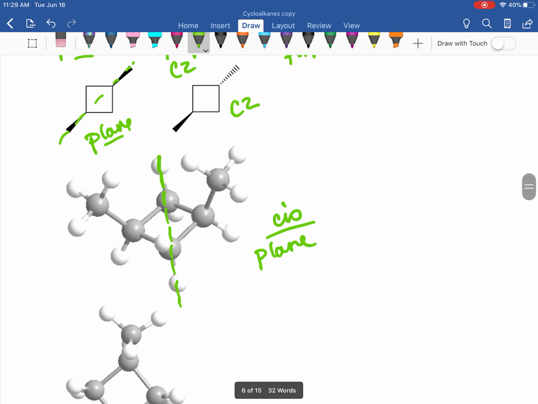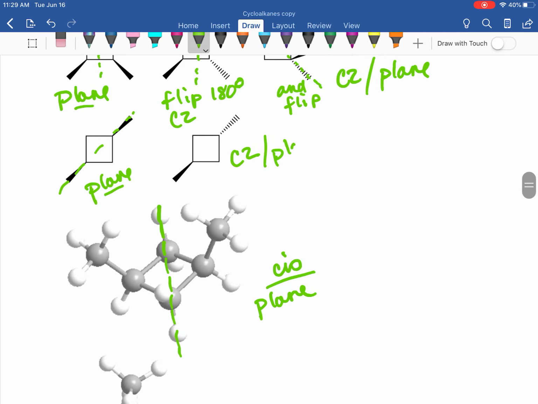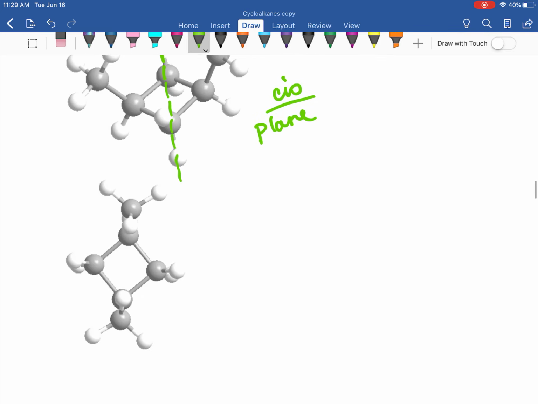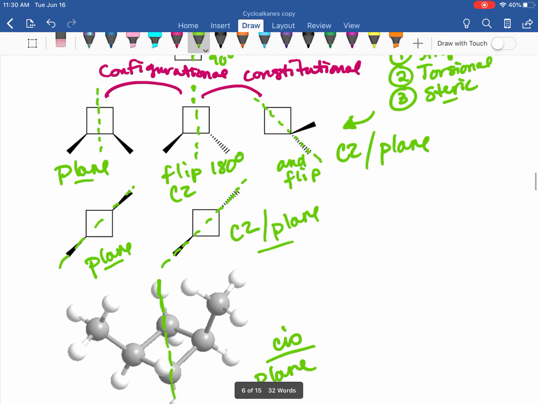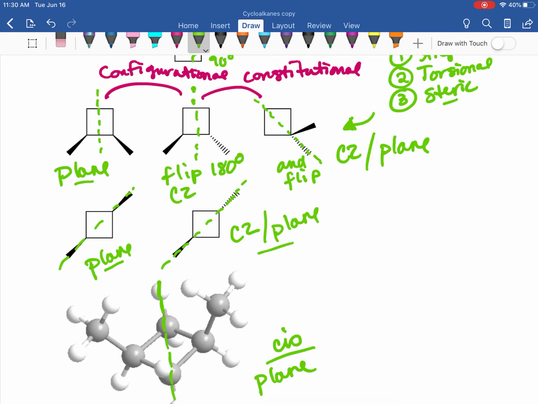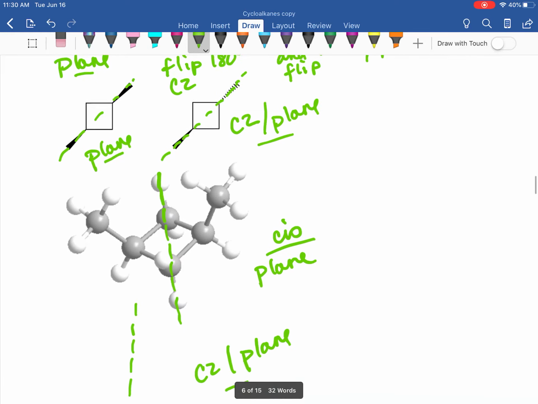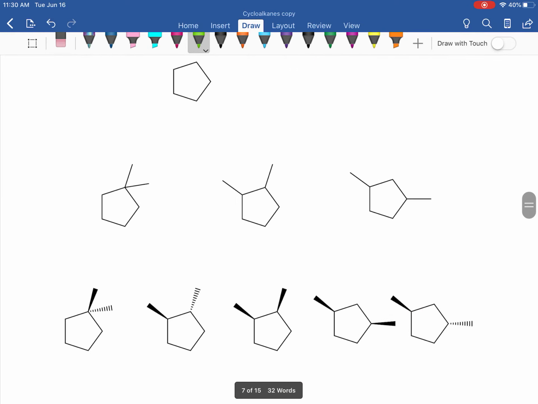You can also then picture, if we were to look at this one, oh, it just got real in here. We have a C2 and a plane. Look at that. If we turn this one this way, we actually have both. We have C2 and a plane. Okay, symmetry is a little bit tricky. It's easiest when you look on a model set and then you get used to it and you can tell from these drawings. Isn't that fun? Let's do one more set. I'm actually going to leave it up on the screen and let you try it. Just remember our type of drawings and isomers.